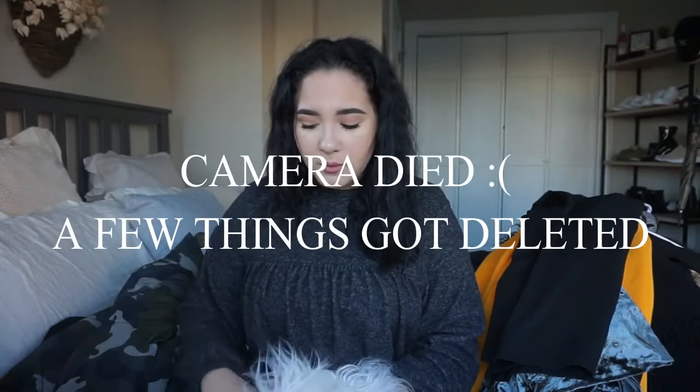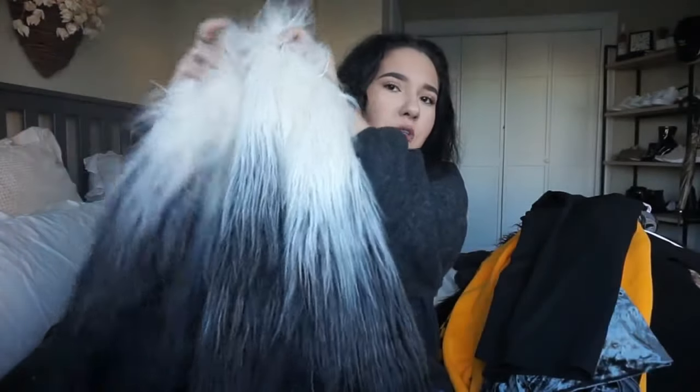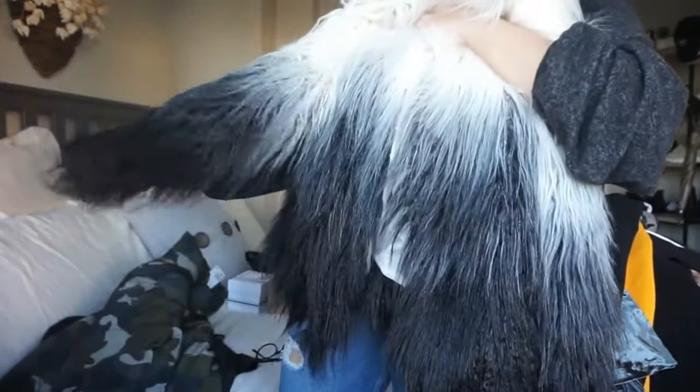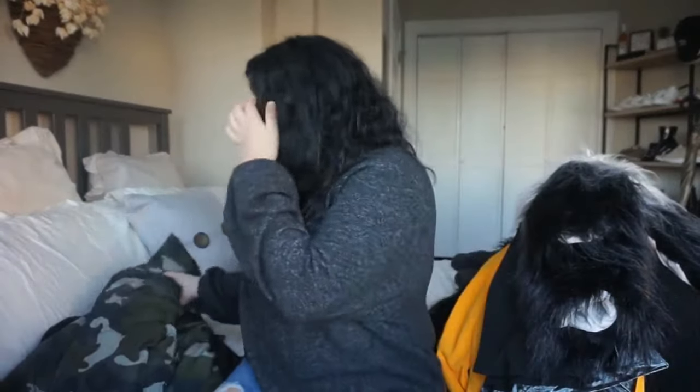For a coat — and I only paid $20 for this one, and I think this one's way cuter — it's this ombre faux fur coat that goes from light white, to gray, to black. It's not cropped but it's not long either, which is the perfect length for me since I'm super short. I thought it was super cute, and it was only $20. For Marshalls, I didn't think they had cute stuff, but Marshalls and TJ Maxx are really stepping up their game. And their stuff is super cheap.